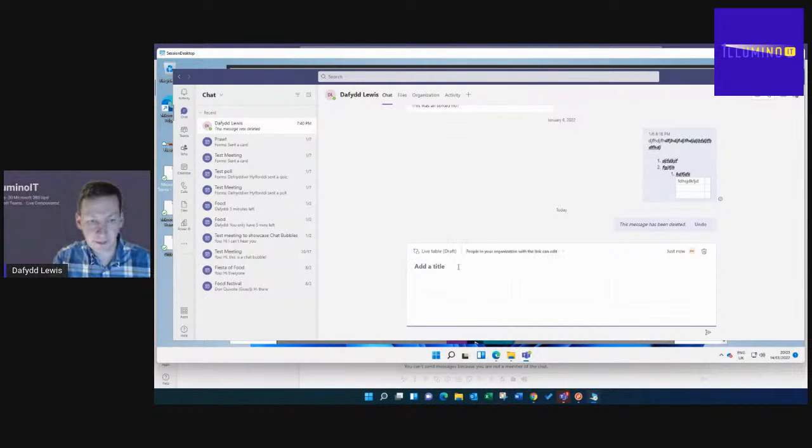So this will then create our live component, and it will show me who has created it. So I've just edited this now. So I'm going to add a title. So let's do Monday and Tuesday.